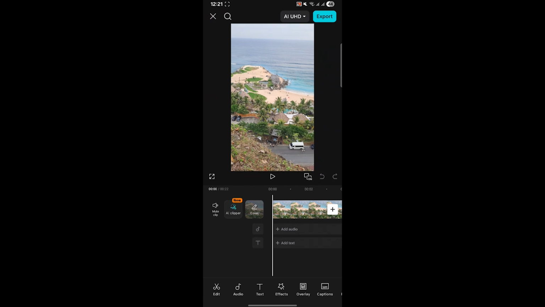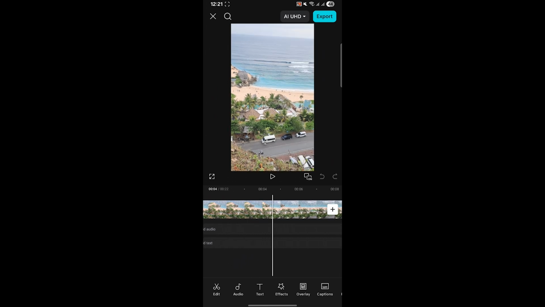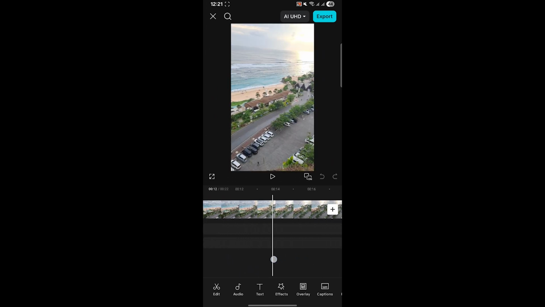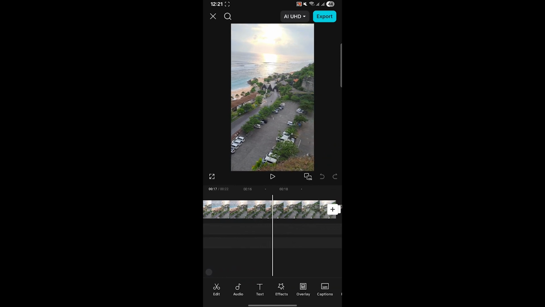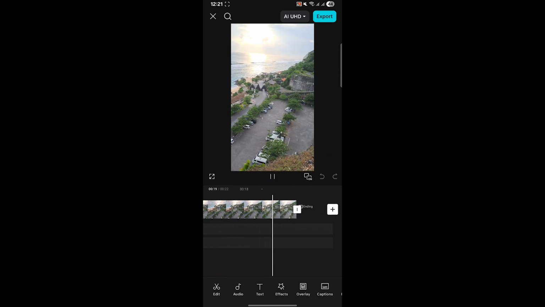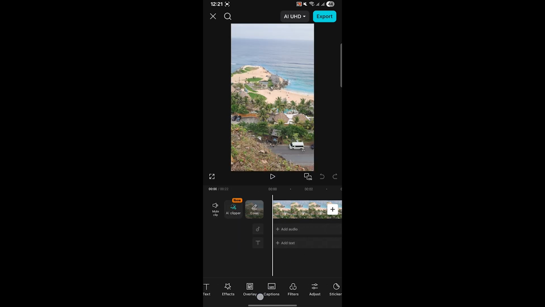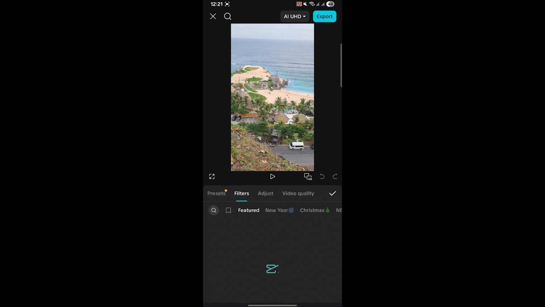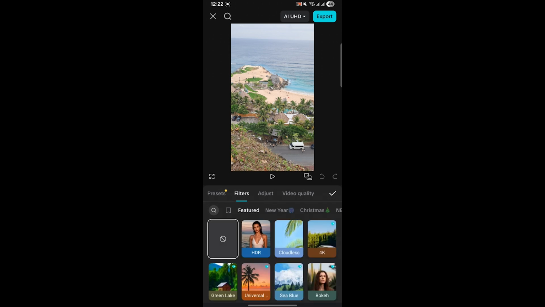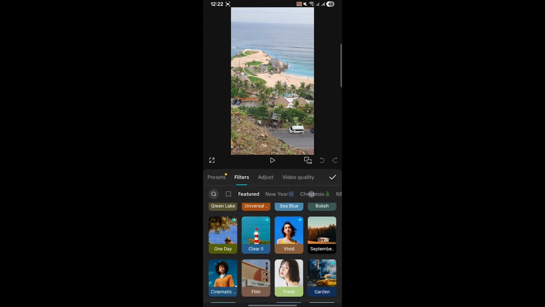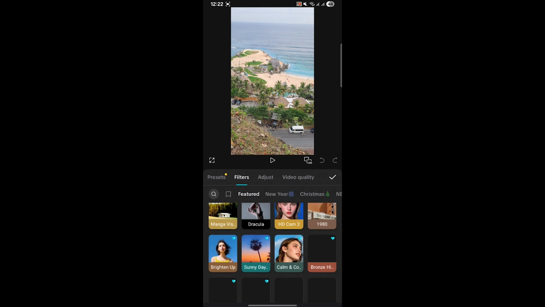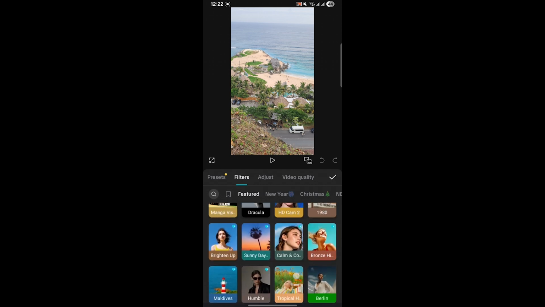We will go to the editing page and you can see here that the video is still raw and has no filter at all. There are two ways here. First, you can create a filter with a separate layer from the video. You slide the bottom menu to the left, then tap on the filter option. Here there will be many filters that you can choose from. You can choose according to the color you like and also according to the needs of your video.